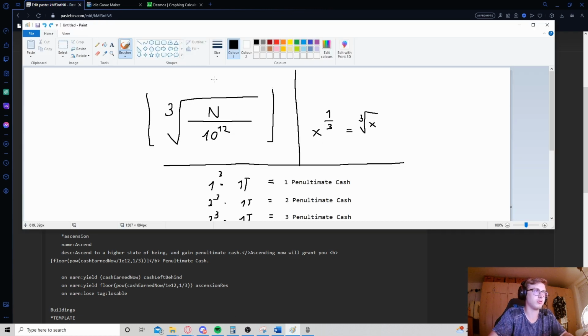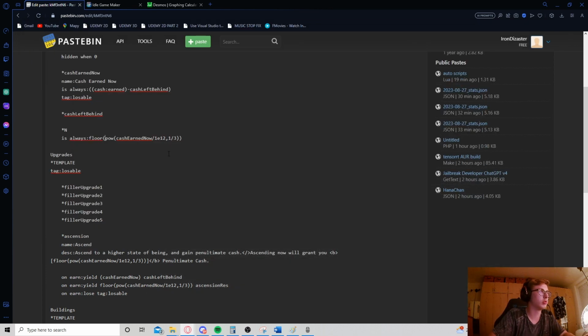So for example, if this is 0, like if we would ascend right now, we would get 0 penultimate cash. But our information needs to display how much cash we need, so this has to equal what it would equal plus 1. So it would equal this, but we need to get another bracket here, I think, so 1 plus.